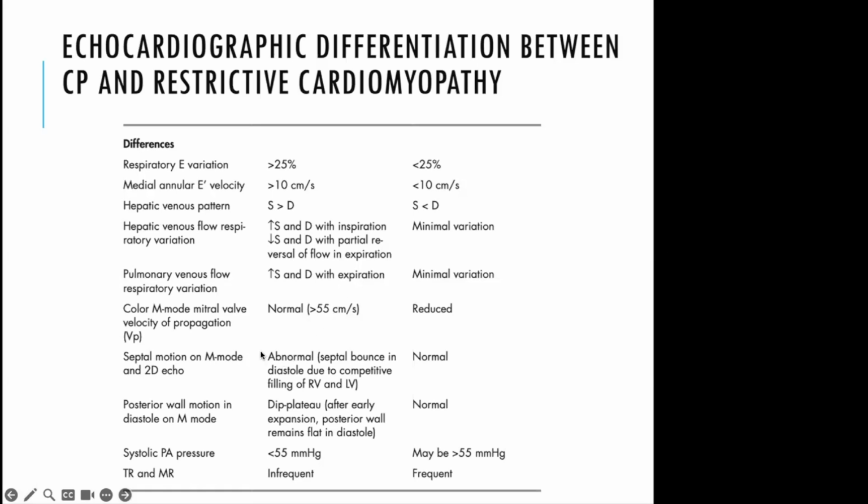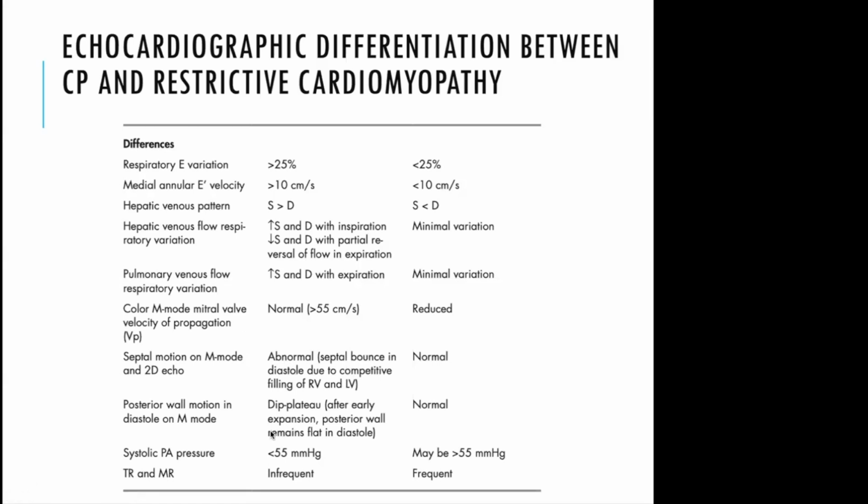Now, this is not something we look at, so I'm just going to ignore it. But essentially, it's looking at the flow from the mitral valve to the apex of the LV, but it's not something we normally measure. And then, again, our abnormal septal motion, looking at the M mode on 2D echo, we can see that septal bounce that we're fairly familiar with in constriction, whereas you don't get those changes with restriction.